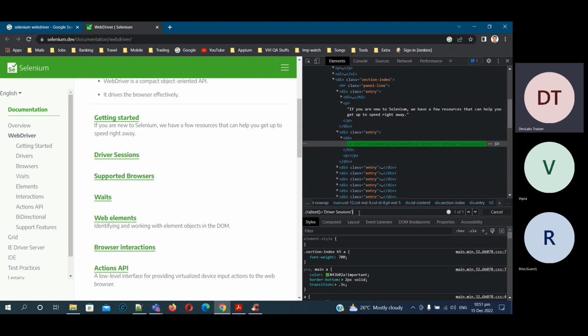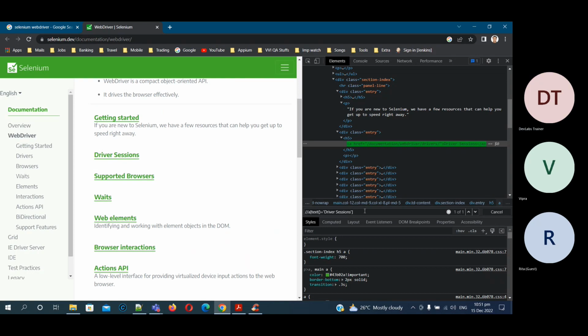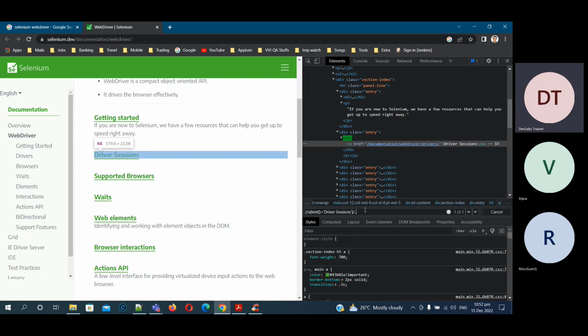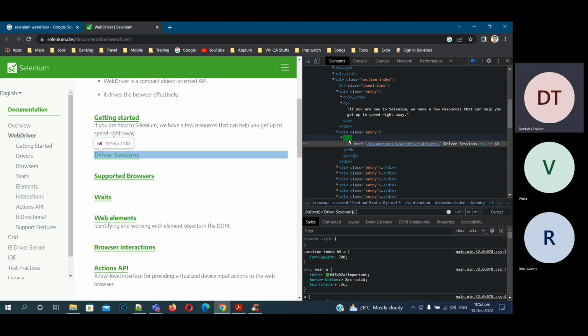So what I will do in this example is put a slash over here, then put a double dot. What it will do is go to its parent. So H5 is selected, you can see here. It is selecting H5, automatically selected. So this is the root element, and then you are navigating to the parent.